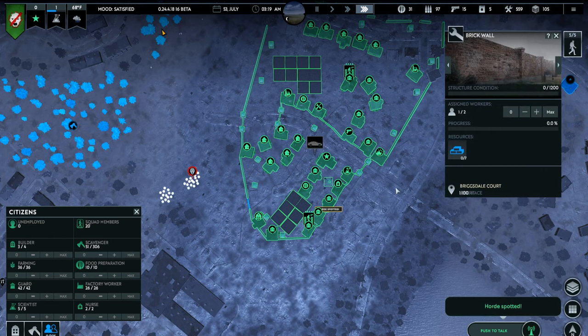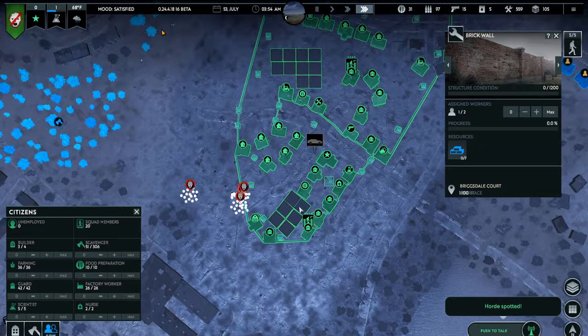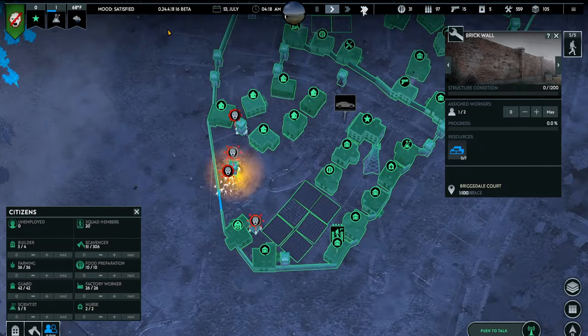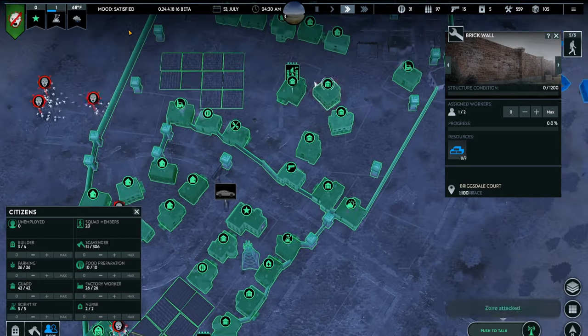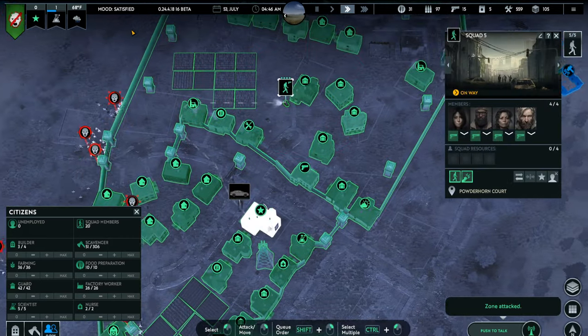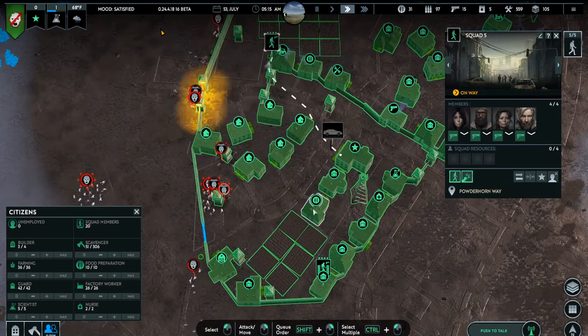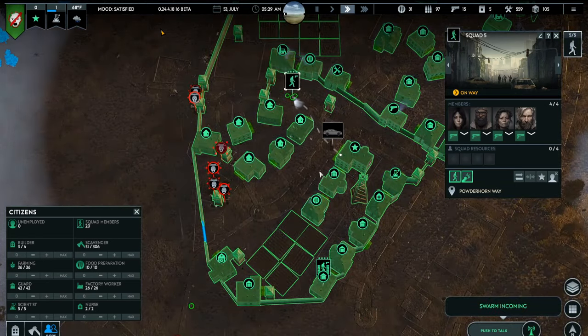Okay. There are some infected around here. Our building is under attack. I'm not too worried. They're trying to get inside. I don't think I'm too worried about it. Swarm is upon us. Take them down!